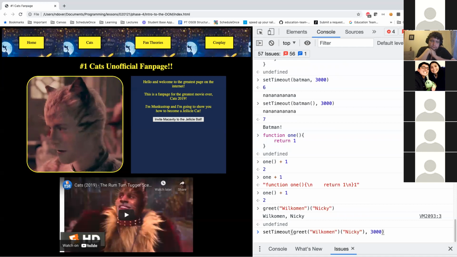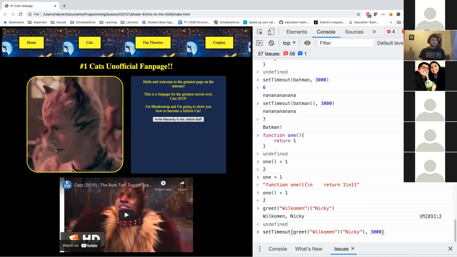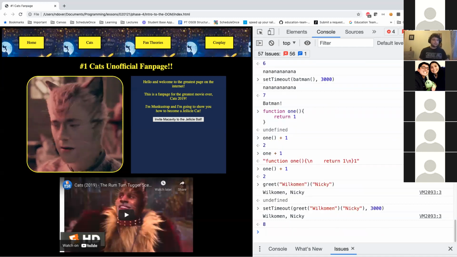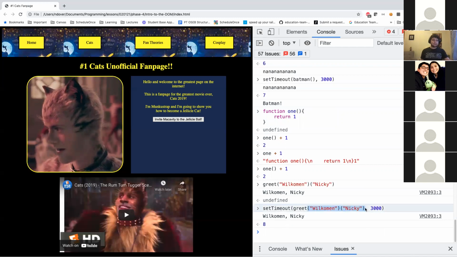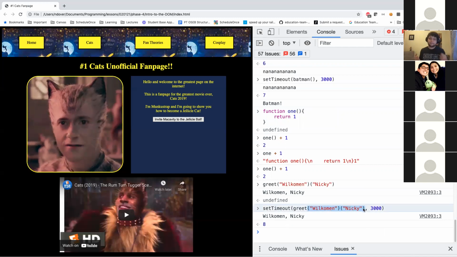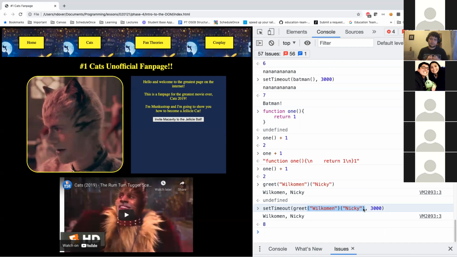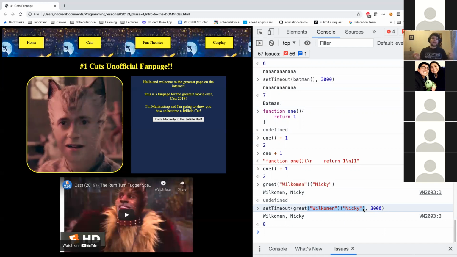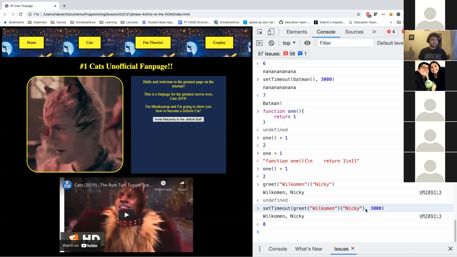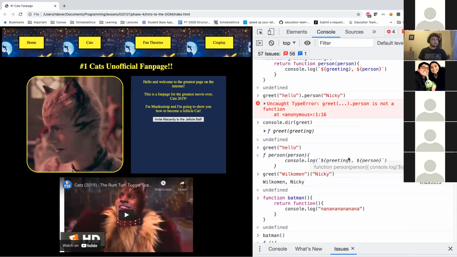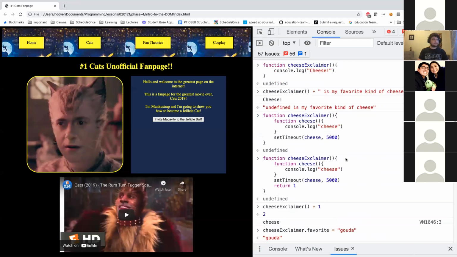It'll actually run immediately because it sees those parentheses and it runs those. It just does it, right? So suddenly it's going to run that immediately, return undefined here, and then 3 seconds later, it's going to do something with that.